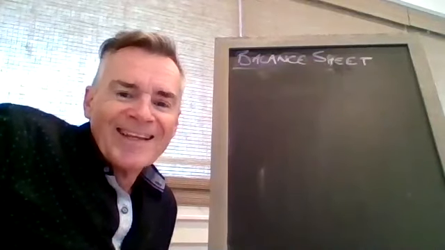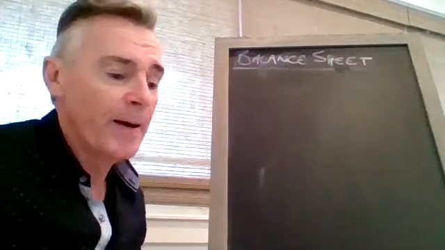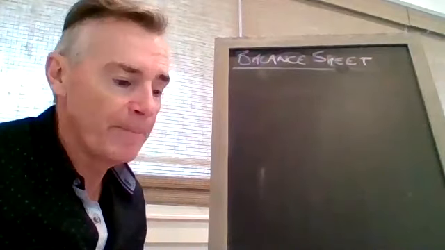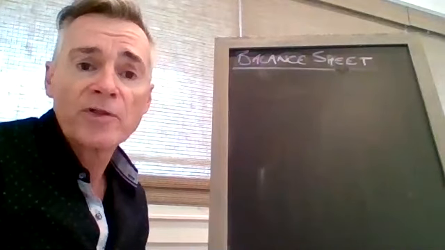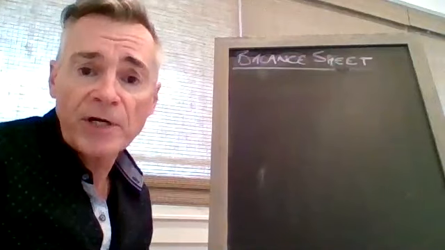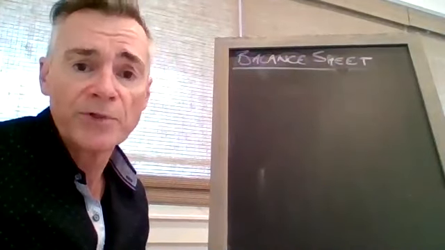What I thought we could do today is just take a quick look at the balance sheet as a first general topic, and then secondly, using the balance sheet as one of the fundamentals to try and figure out what my Occidental shareholding should be worth, or what the value is, the par value per share.